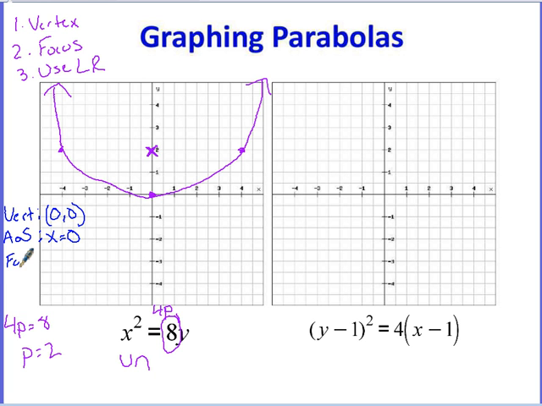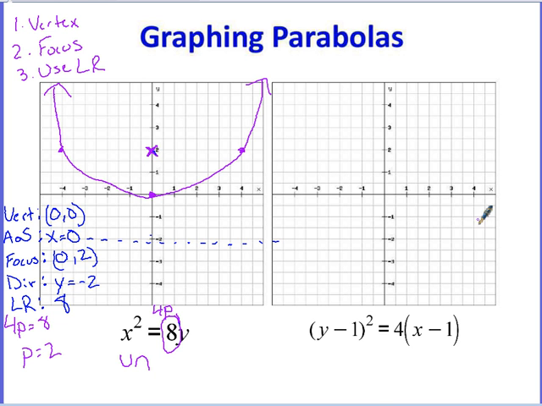Then I need the focus. Focus is a point, so it's an ordered pair, 0, 2. The directrix, which we need to draw on here. Remember I said the focus was p and the directrix is going to be negative p. So for the focus, I went up 2. That means for the directrix, I'm going to go down 2. So it's going to be a line here. It's a horizontal line, so it's y equals negative 2. It's always the opposite direction from the focus. So up 2 for the focus, down 2 for the directrix. And then we need the length of the latus rectum, and that is, remember, 4p, so this is 8.